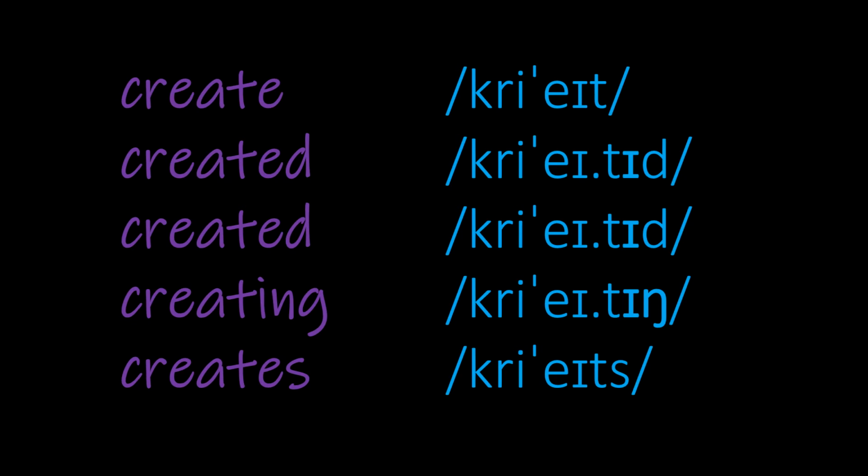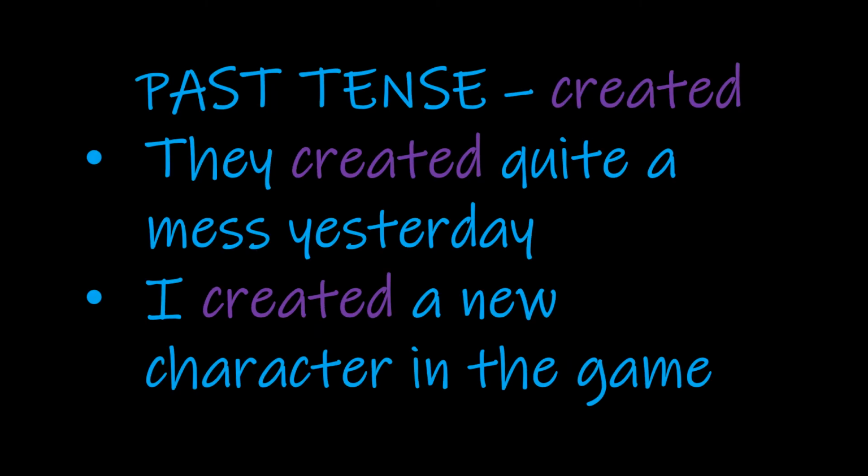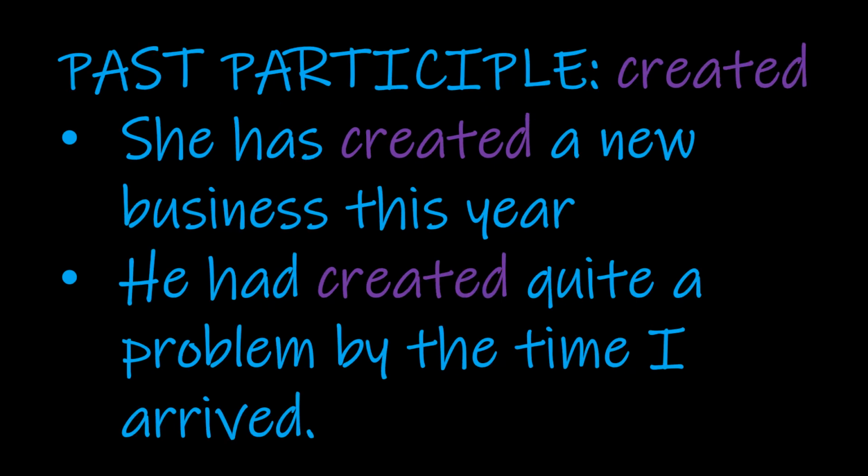So let's look at some example sentences. So past tense then, they created quite a mess yesterday. I created a new character in the game. With our past participle in those combined perfective tenses, she has created a new business this year. He had created quite a problem by the time I arrived.